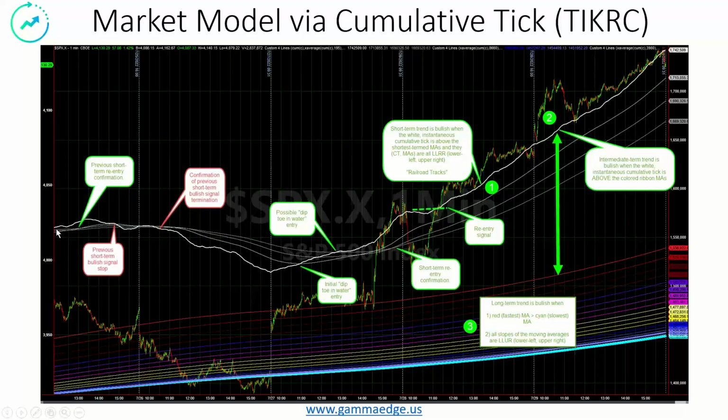This is a day over day type of phenomena. And what's really important here is that sometimes the signals in the short-term sense, they turn off. And when they turn off, there's things you probably should be looking at. So we were in a long signal way back here on the 25th. And we've got a little confirmation with the moving averages, the short-term moving averages kind of unwinding and starting that behavior, which we call railroad tracks or whatever the case may be. But you can see that the CT crossed it from above, and that actually tells us that that bullish signal, the one that we were in, stops.